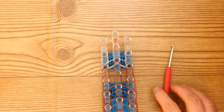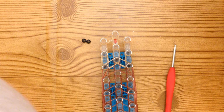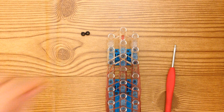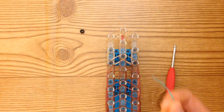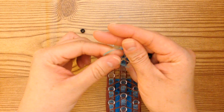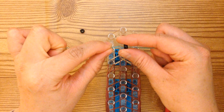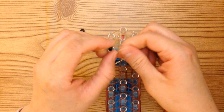If you do have beads, I use a piece of dental floss. If you have a bigger bead, you can do a bigger bead if you want, but usually they have really tiny eyes. So what I do is I take the little bead, I put a piece of dental floss through it, then I take my band that matches the legs, I double it over, I place the dental floss through that doubled over band, and then I place the other end of the dental floss through my bead, and I pull.